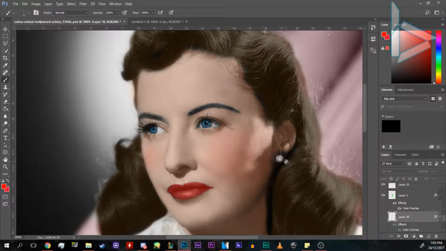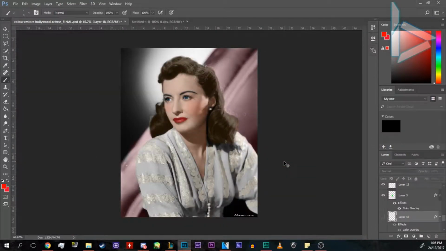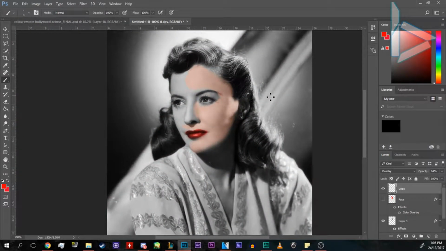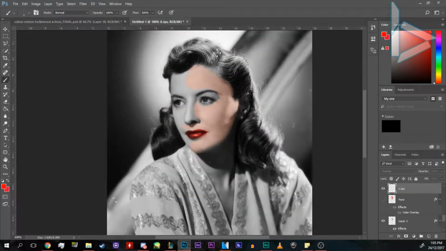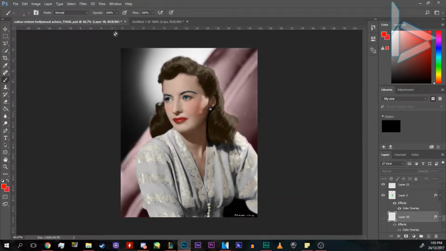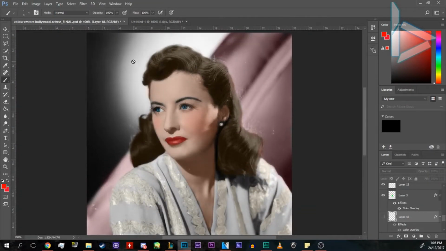So that's the thing you want to get with color restoration: you want to ensure it is a good balance between color and the original photo. You want to keep the elements of the original photo in there, as I tried to do with this one. I think it came out pretty good. Her eyes need to be done a little bit more to get that little sparkle there. And if I zoom up again and we compare these two, they do look pretty similar.